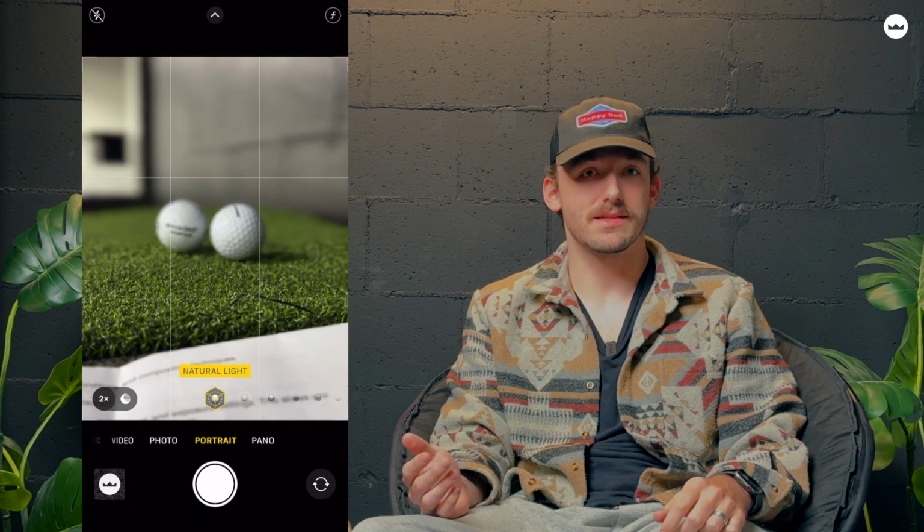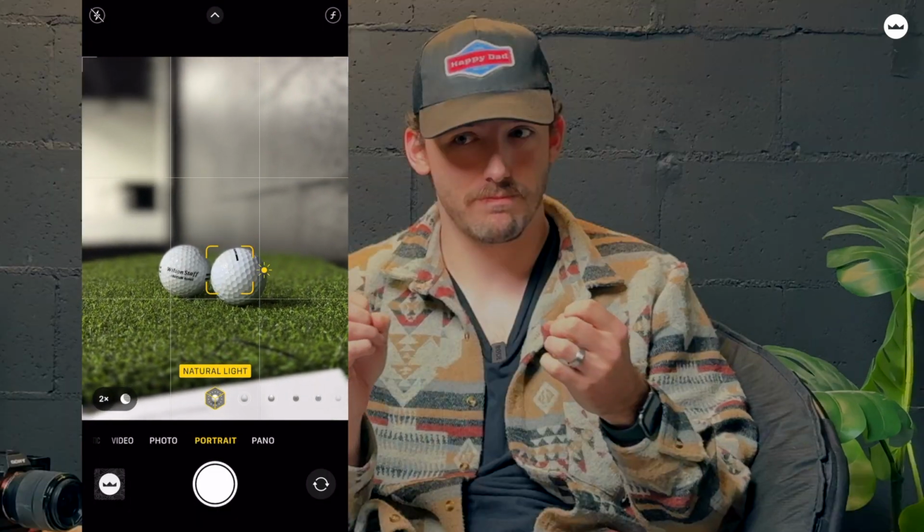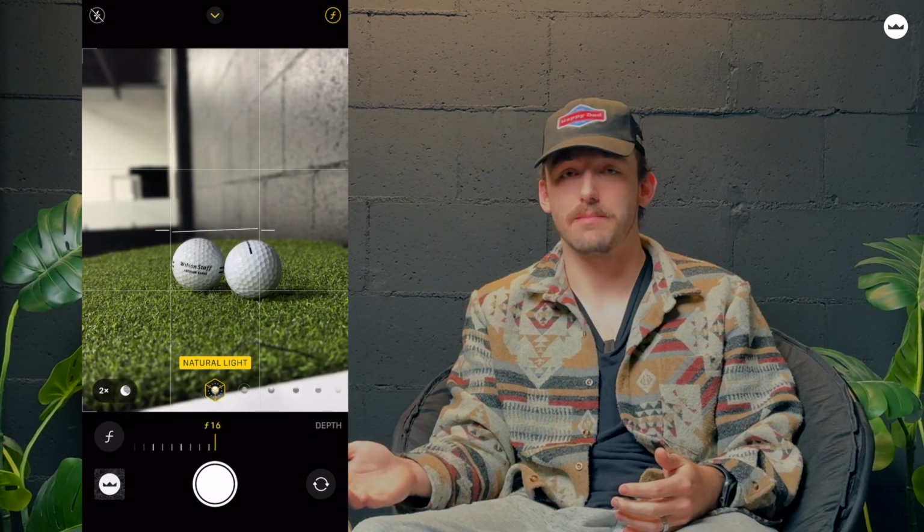If you're using an iPhone, take advantage of portrait mode. It's a great way to get the bokeh effect in your background and really highlight and pack a punch with your subject. It's great for pictures, and if you're looking for video, consider cinematic mode. That will blur out the background the same way. And Android users, you do have something similar too. iPhone's just best.